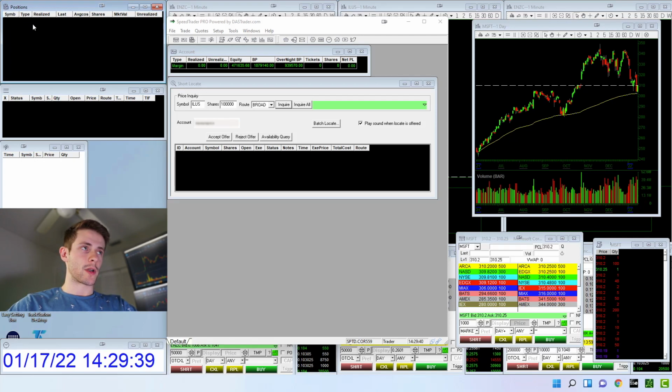This is whether it's short or long. This is how much I've realized in profits on the day. This is the last price that the stock traded. Here's my average cost. I like comparing the average cost to the last price so I can see how many cents a share I'm up or whatever. This is how many total shares I have. This is the total market value of those shares. This is how much I'm up unrealized. Once I start realizing it, it goes over to this column. That's pretty much all there is for that one.